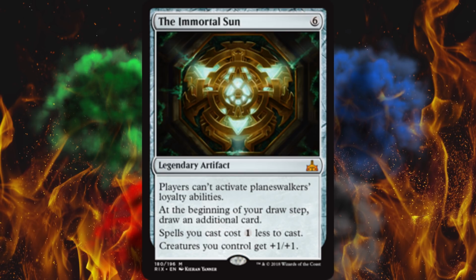Next up, literally the least surprising one on this list. It started going up around March 8th. I wonder why. It's the Immortal Son. Now, at the beginning of the year, let me remind you guys, this was a $7 card. I mean, everybody knew, like, yeah, it's good, but it doesn't really specifically do anything. It does kind of everything, and it helps you out. Cool, I'd run it in a draft, but no deck really needed it.